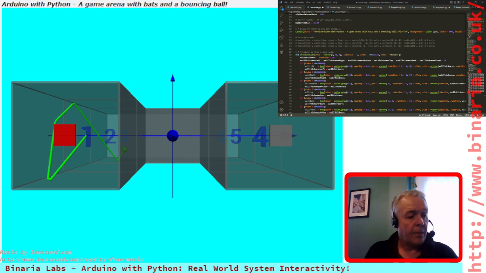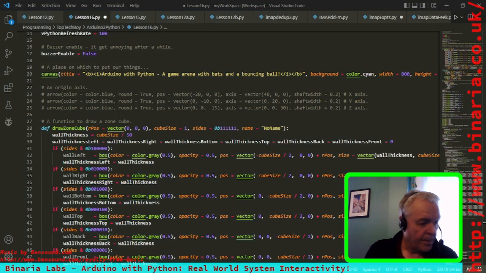That's what the button's for. You can switch from bat to bat, and whichever one is the red one happens to be the one that's active, and the joystick obviously moves the bat around the front of whichever cube you've got the active bat in front of. So that's what it's looking like. We jump back to the software now and we'll run through it.